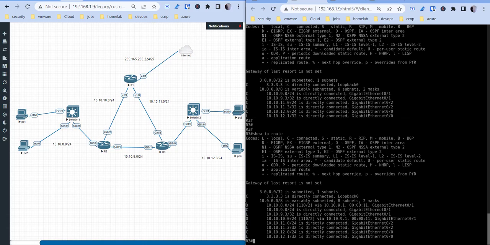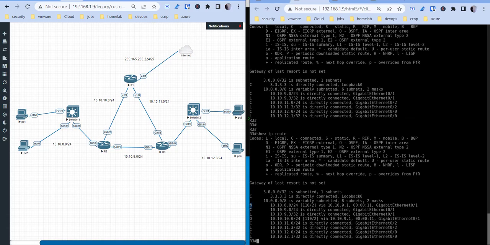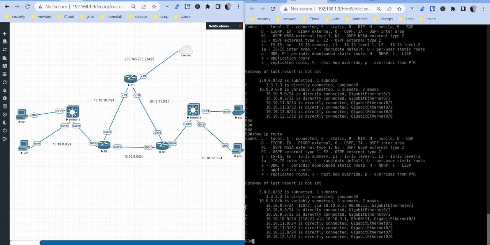Okay, so now you can see that OSPF, with the O indication, is saying we can get to 10.10.8.0/24 via the 10.10.9 gigabit 0/1 interface. So to get to 10.10.8.0, it uses the gigabit 0/1 to get to this 10.9.1. And you also see the 10.10 network as well. So I would be able to get to this 10.10 side.